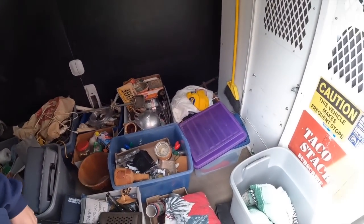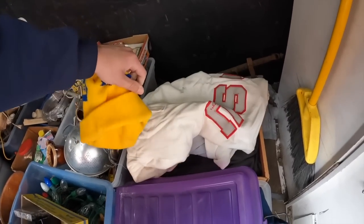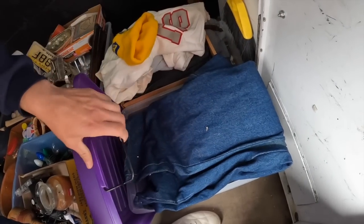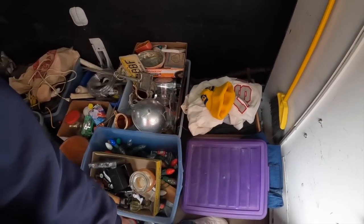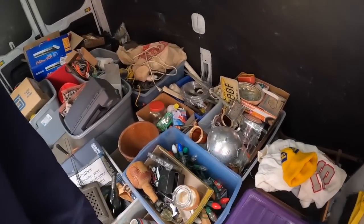But once they bought their pile, the auctioneer pretty much asked if anyone else wanted anything, and no one did. So I just bought the remaining bits of what was on the shelf. I think I spent $3, at least on the rack. I got some good things out of it. Nothing really too crazy. Got an older Ohio State University Buckeyes sweatshirt, some older denim. There's also, I think, a flight jacket in there. I got some goodies. I got this blanket as well, so that's kind of cool. I was definitely able to pick up some things.